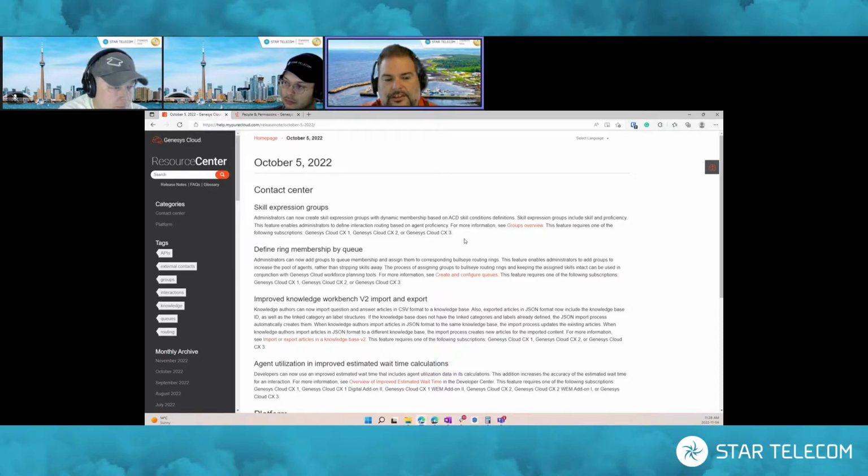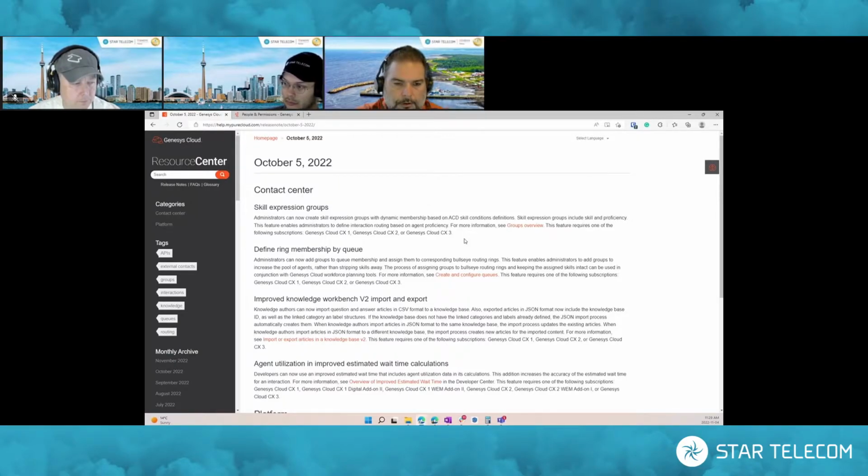The logic on the group checks to see who has a skill and their proficiency level, and if it matches, the user will automatically get added to that group.